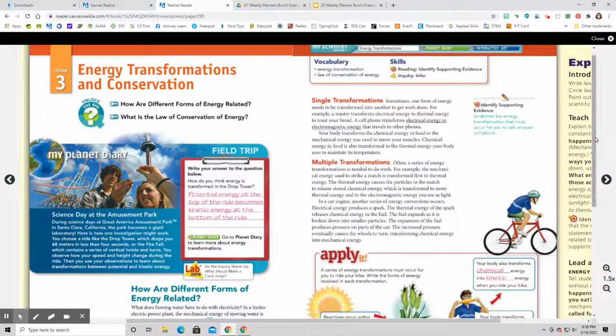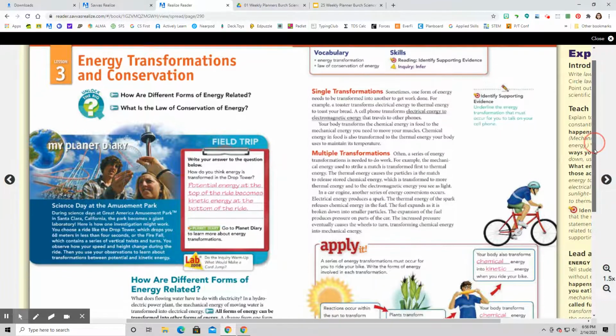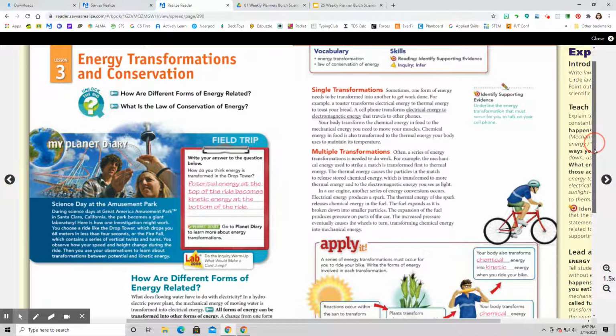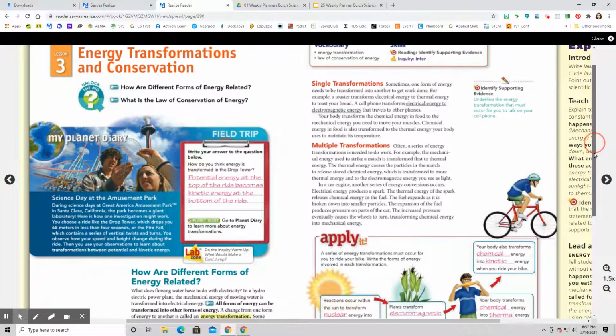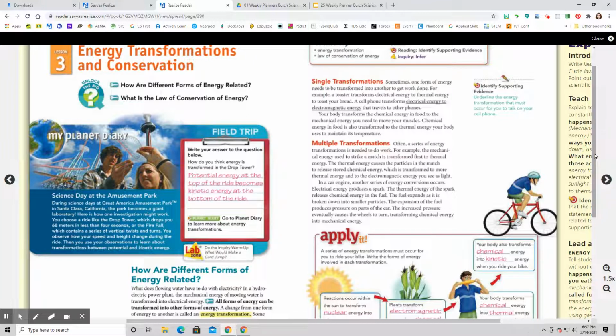Multiple transformations, I think, is what a lot of the examples from that activity from last week involved. So here you would start with one type of energy, and then it's going to make many changes. So it explains that you use mechanical energy to strike a match because you're moving the match across that surface that gets it to light, and it generates friction. So it's going to change that mechanical energy into thermal energy. So if you rub your hands together enough, it makes it warm. That's what helps you strike the match.